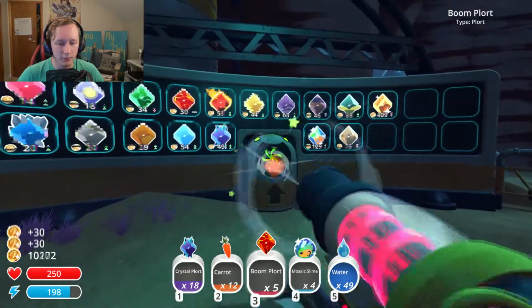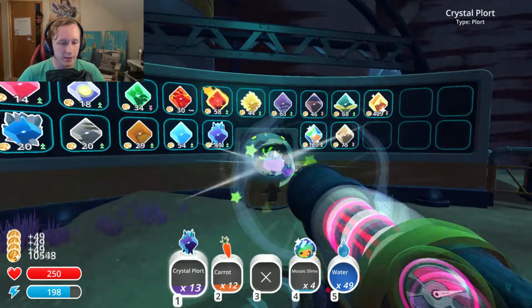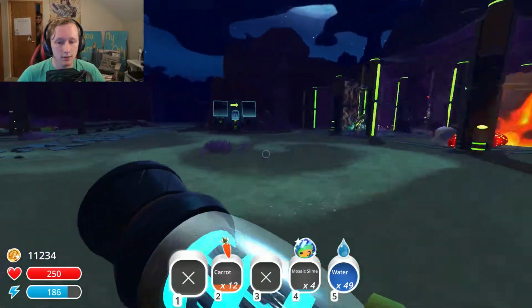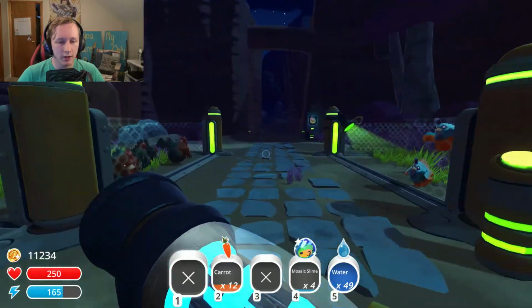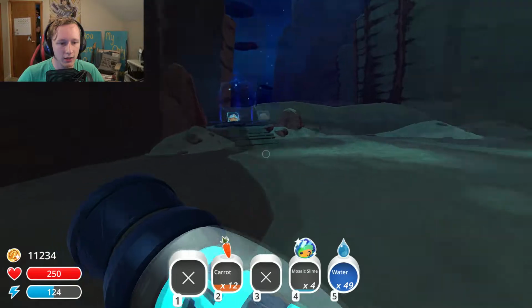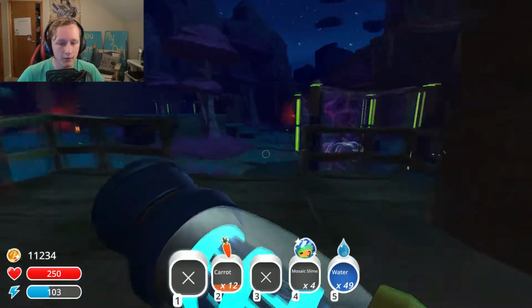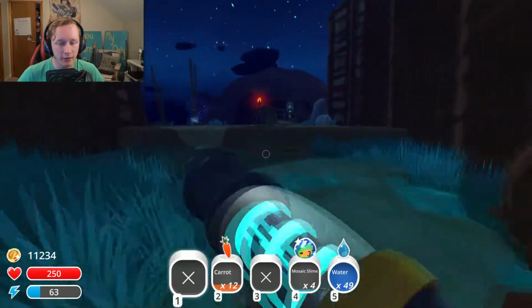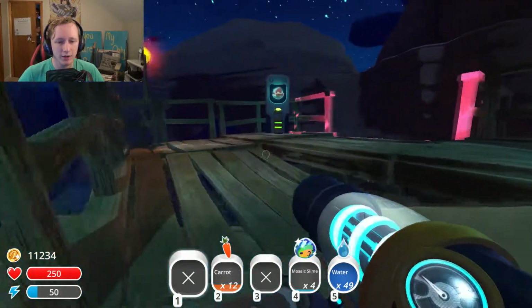Let's deposit the boom plorts. Let's deposit the crystal plorts. And then, we'll worry about the other ones here in a minute. So we're gonna go ahead and get this all set up right out of the gate, that way we don't have any questions. So we go over here, and I'll grab the pogo fruit and stuff on my way back through. But I really, really want to get this all set up for you guys.